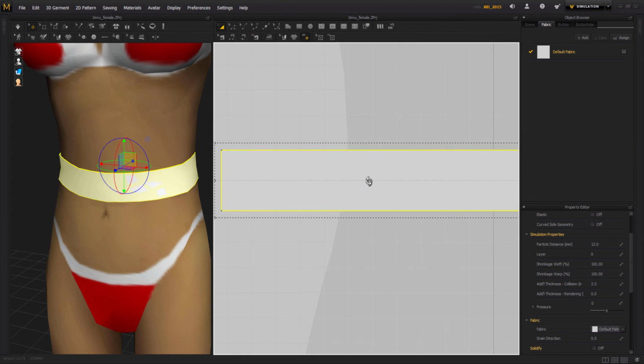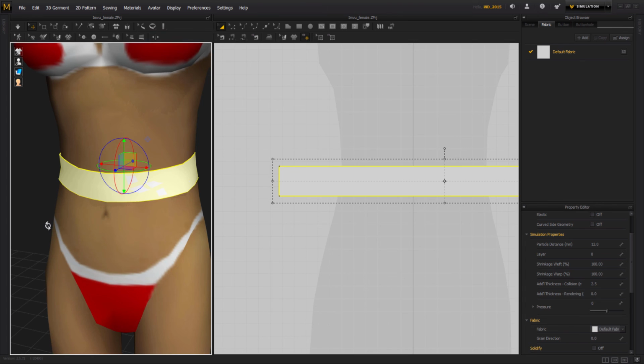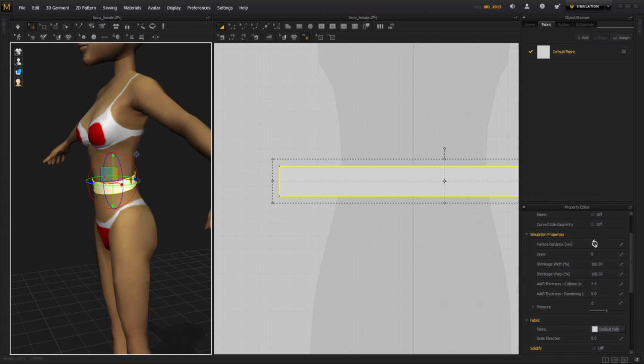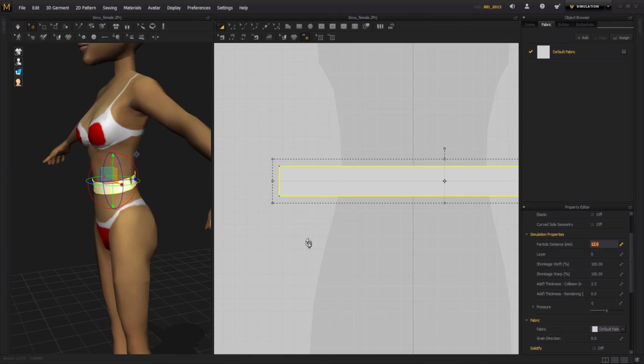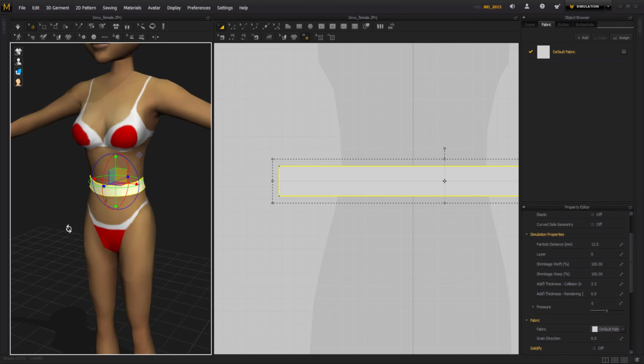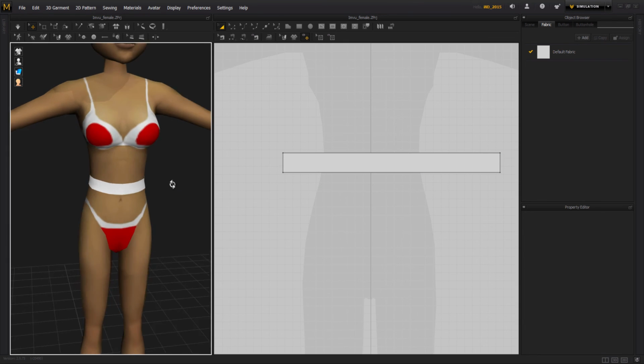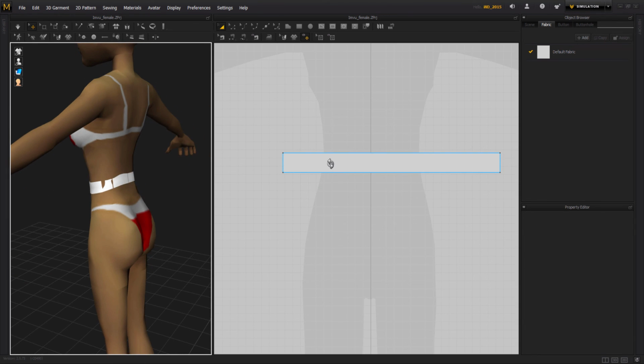Anyway, do not go down more than 5 on the particle distance, because it will give you errors if you go under 5. It might cause the system to crash. So now we have the base of the skirt.